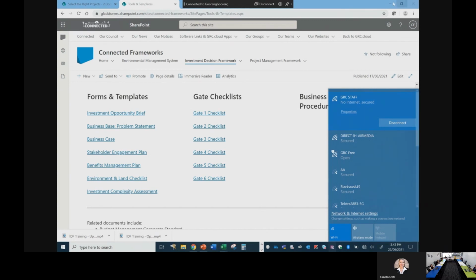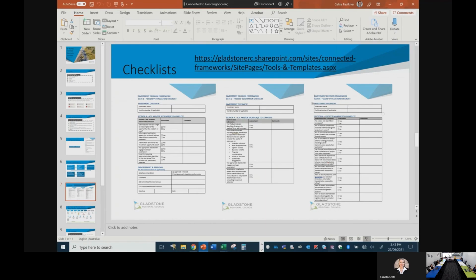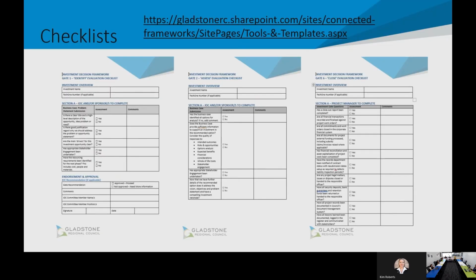Okay, so really each of the checklists is just a series of questions, exactly like the previous set. We have tweaked them a little bit, just to be more targeted around the questions, and also the big change from what you would have seen on Gate 0 is that Gate 0 was very heavy with the actual problem statement. We've shifted a lot of those questions back into Gate 1. So Gate 0 is where you get your vision and current situation and basically no more. And then Gate 1 is where you have your actual problem statement and business context and that sort of stuff. So some of those questions are shifted.